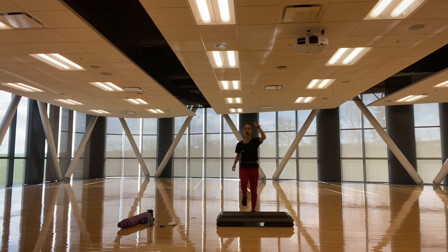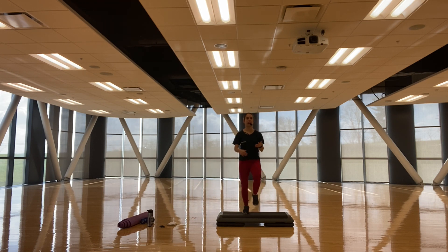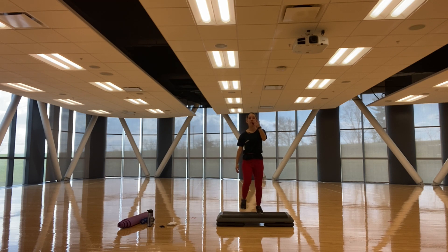Three, two — right foot up, stay right foot, do not drop down. Safety — if you're using the stairs or a step at home, make sure your heels are on the step at all times, all five toes are on, the heel is on. Feel free to look down and up for safety and visually.